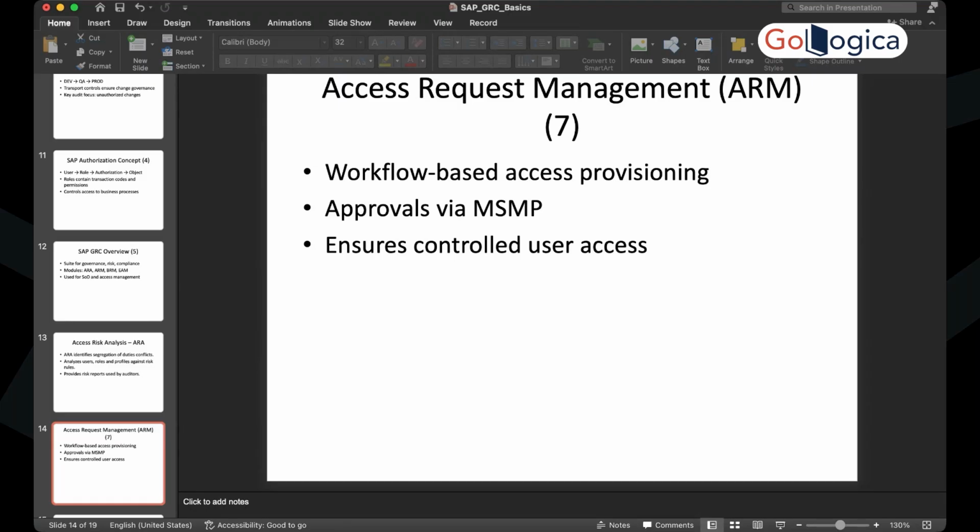I'm just deep diving into MSMP a bit. It automates the life cycle of an access request, moving it from initial request, whatever necessary approvals you need, to final provisioning. So you can automate all of this. Let's say if you have created a workflow in access risk management, and tomorrow I join your organization, you have created a workflow in such a way that I raise the request, and if my manager approves that request, my access would be, till final provisioning, whatever else is required, allocating me the resources, etc., all done automatically. That makes sense?